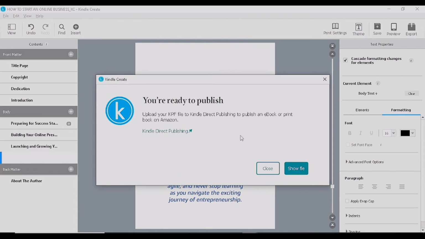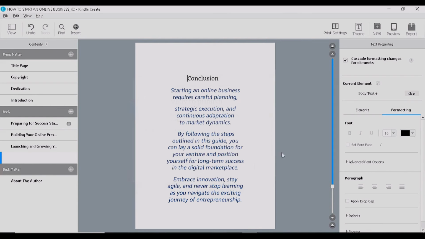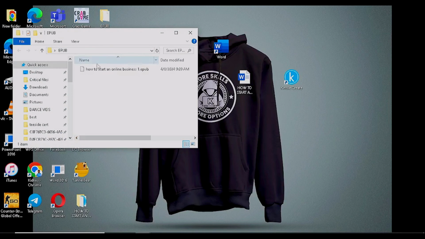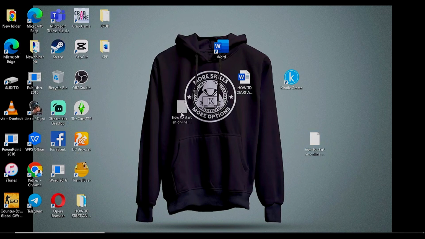So yeah guys, now we have our ebook cover and we have our content. All that is left now is for us to publish it on SELAR. We need to start selling on SELAR. So we can close this, and now we can minimize this and go back to the desktop. As you guys can see, this is it over here. You can see this is the epub file. Let me bring it out. So this is the file over here. As you guys can see, it looks blank, right?